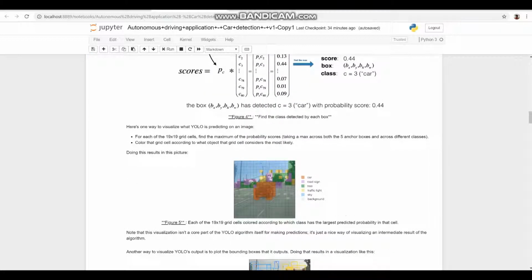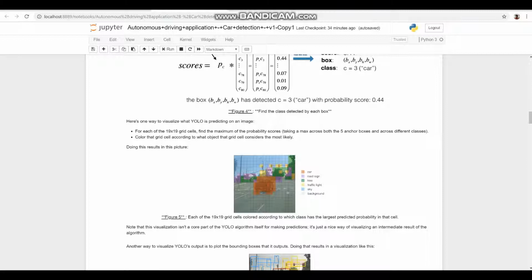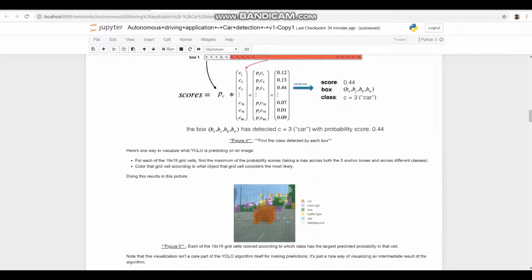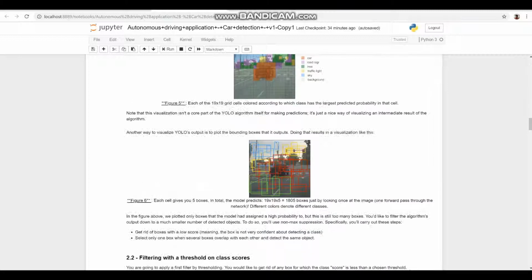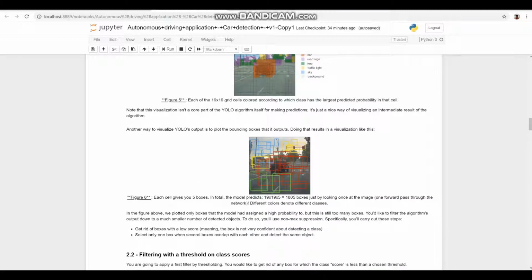We can show an implementation or a visualization of the algorithm as follows. We will be denoting different colors to different classes, and the boxes which give out the probability as we have selected from here will be colored in that particular sense. The car is denoted by orange color, road signs by purple, trees by green, traffic lights by yellow, sky by sky blue, and road by background as gray. So these are the various boxes as we have colored them. We can also show them as different bounding boxes in that image.